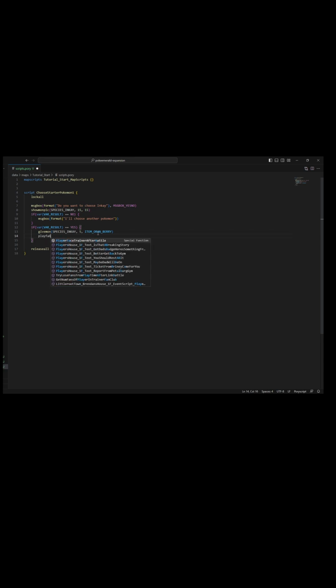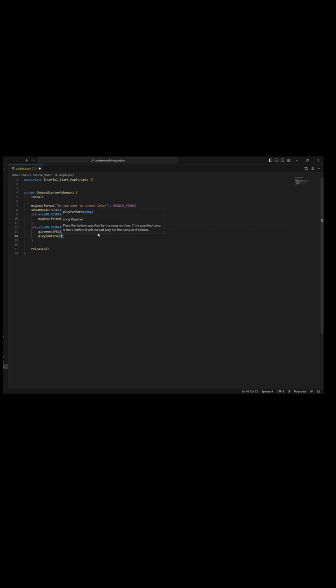Let's play a fanfare. Let's play a bit of sound to go hooray. So music item that gives us that da da da da, or however it sounds. Now the awkward thing is, how do we stop this from giving us Pokemon multiple times, or how do we stop it from being able to choose another thing? So this is where we're going to use the concept of a flag. A flag is just a yes, no, true, false value. So we're going to create a new flag.